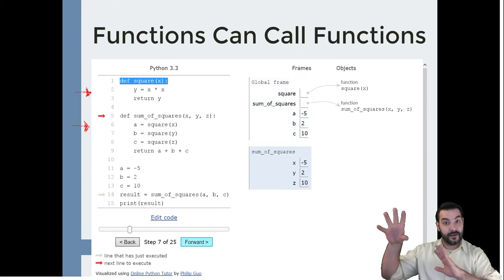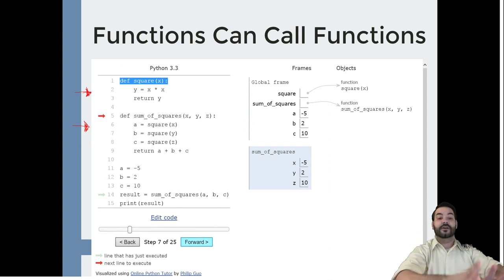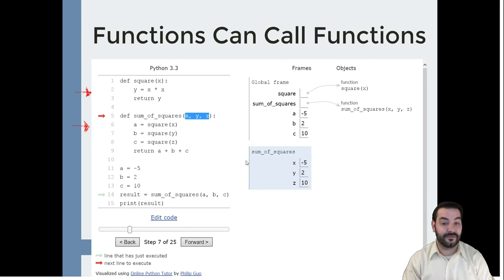Result hasn't really been created in memory yet. All I've done is I've passed, suddenly, a, b, and c to sum_of_squares. In sum_of_squares, you notice that those parameters don't have to be the same variables. A, b, c and x, y, z. For sum_of_squares purpose, I don't care what you were called outside of my function. For the purpose of being in my function, you are these variables. Now, yeah, this is, I apologize, I could have picked better wording. But now all of a sudden I'm going to go ahead and kind of rename them a, and b, and c. Remember, scope dictates that those only exist inside of here.